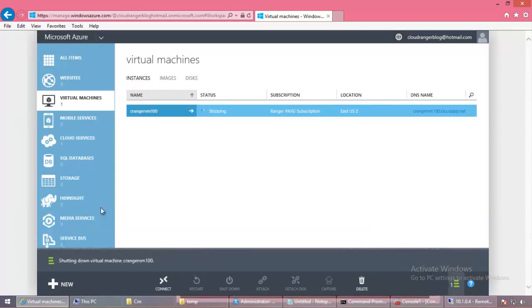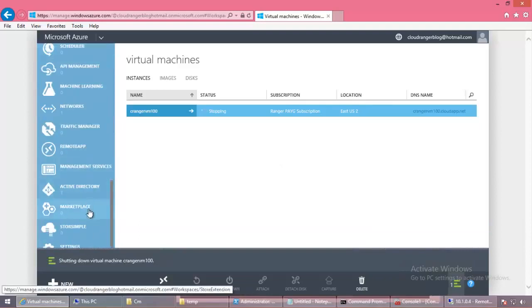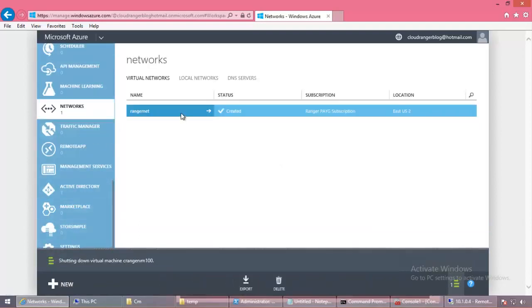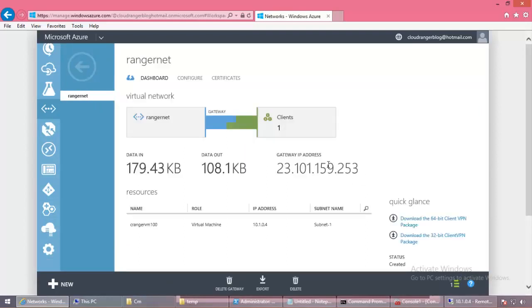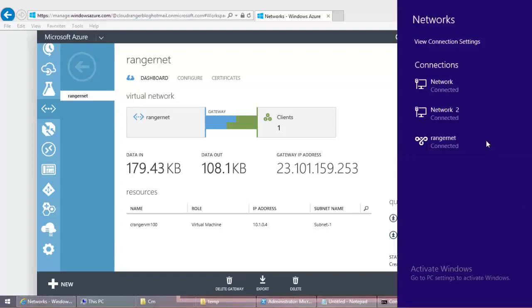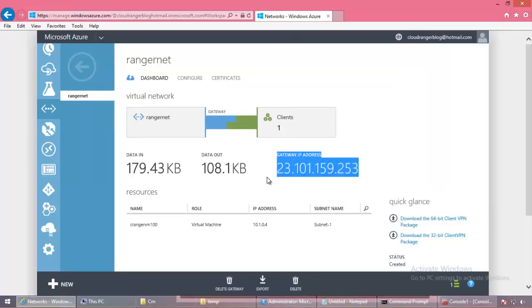The only thing I have seen is that when you have this up and running and you have a gateway, your gateway is actually billed. So having this gateway over here, even if you're not doing anything, your virtual machine is turned off, nothing is happening on the network, obviously your VPN is disconnected, you are still going to be charged for this gateway because this gateway is up and running. It's holding a public IP address, means it's holding a resource, and Azure is going to bill you for it.